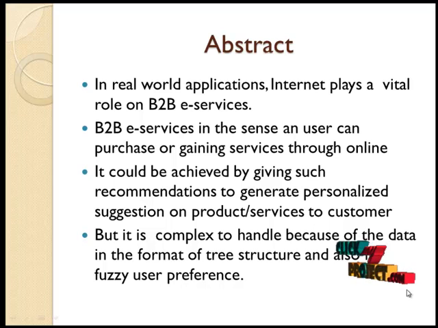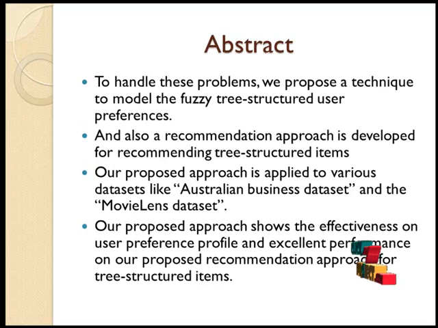In our project, the internet plays a vital role in business to business environmental services, because in this scenario, users can purchase or gain services online from anywhere in the world. It can be achieved by giving recommendations to generate personalized suggestions on products or services to the customers. But it is complex to handle because the data is in the format of tree structures. It's so complex and clumsy to do, and also for fuzzy user preferences.